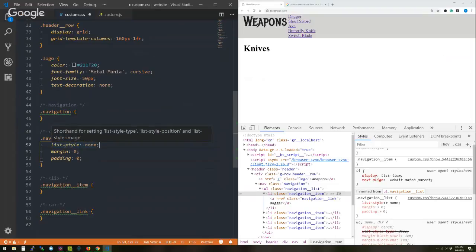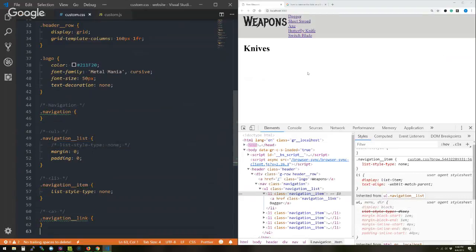So if you look, when I hover over here in my editor, shorthand for setting list-style-type, list-style-position, list-style-image. So do I want this shorthand? Is that good? Is that bad? Should I have typed it like this? Right? So lots of questions arise. Is this the proper place? Can I put this element somewhere else? Can I put it here and will it work? Let's find out. Looks like it works there. So see what I mean?